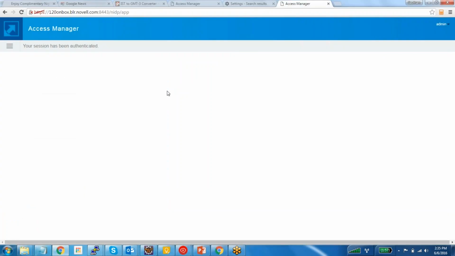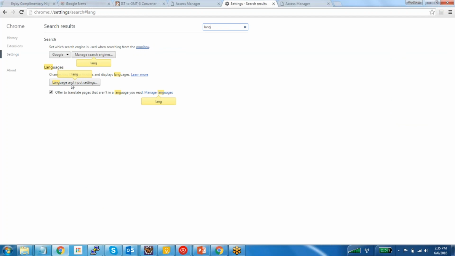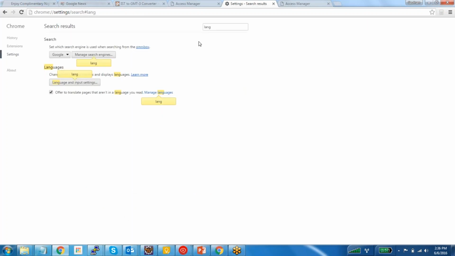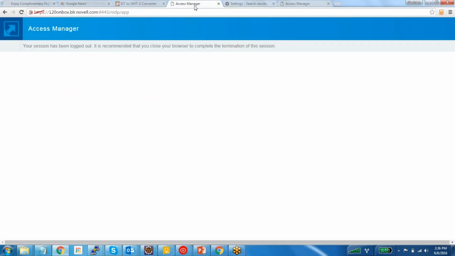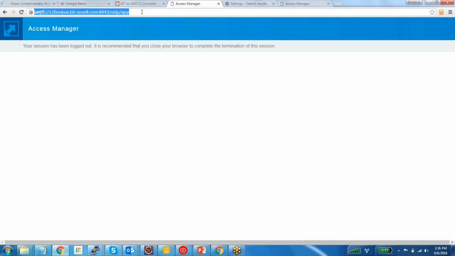So this is one way of protection. Let me show you another way of protection. Let's go to its settings, and let me try to change something, maybe language. This has 3 languages, so let me delete one of the languages. Okay, I would say done. Now this is a demo where the device fingerprint has changed. So at this point we should be logged out. It looks like we have already lapsed another minute.